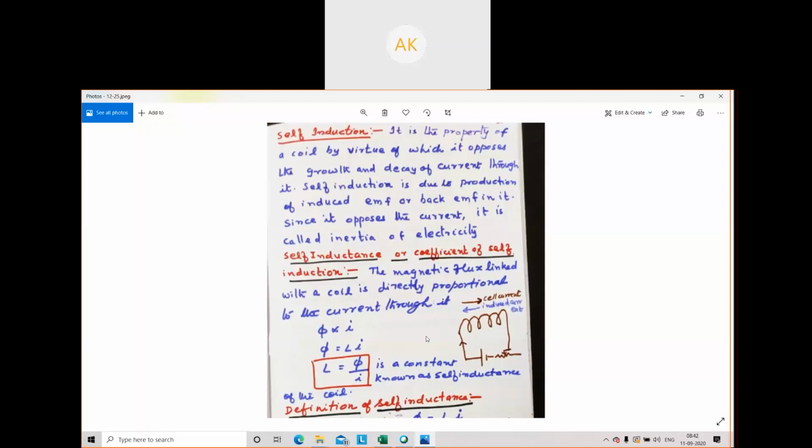Then you can see, around this solenoid, there will be magnetic field lines. And current is varying from zero to maximum value. Therefore, EMF will be induced in the coil itself, and it will send a current to oppose the cell current. So that process of growing of current is delayed. Growth of current is delayed.